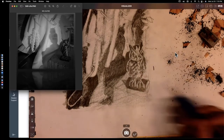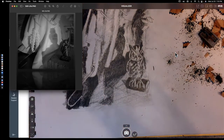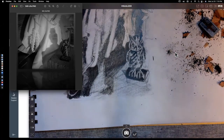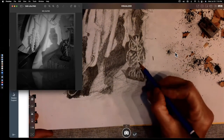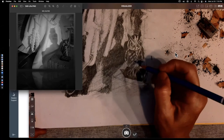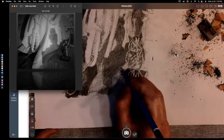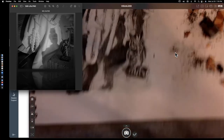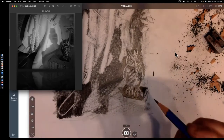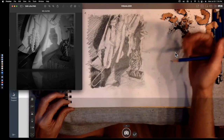Okay, so turn this light on so I can see better. Okay, so you see all this paper texture? I can go in there with like a 2B now. This area right here, now with a really sharp pencil, I can go in there and just tighten some of that up.